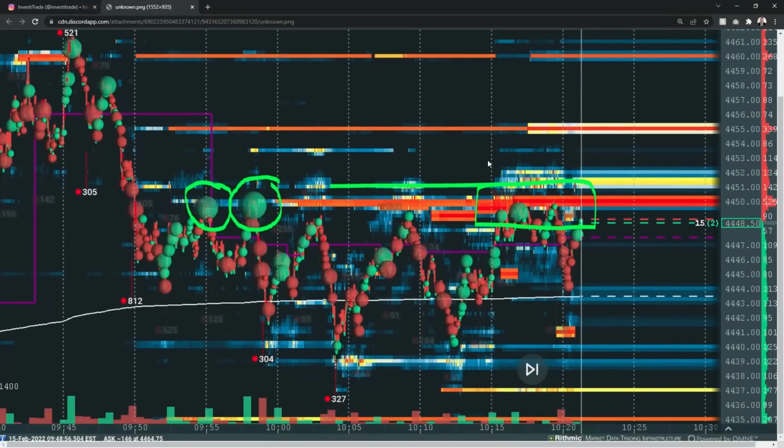So without looking at the live video, you could see it. Just to recap it again, without repeating myself. Large aggressive market buy orders coming through at 4450, and the market cannot get above it. As we come back down, that passive seller that was acting like a ceiling, I guess you could call it reloading, but he was just adding to his position every time price got closer. And think of it as a ceiling. We just cannot get through the ceiling despite all the buying that we have. Think of, I don't know, a bunch of people rushing through a brick wall.